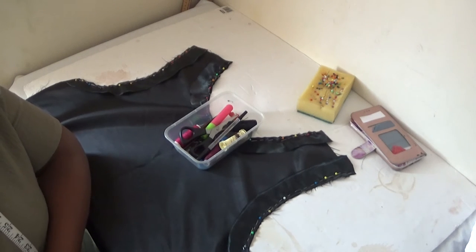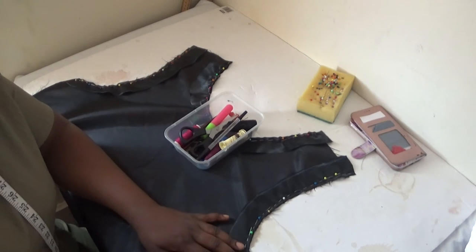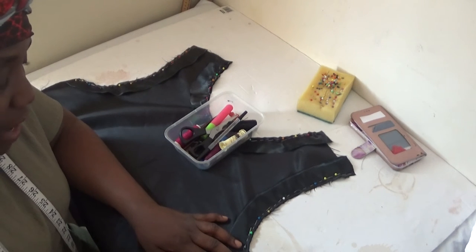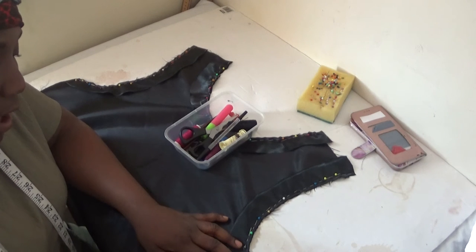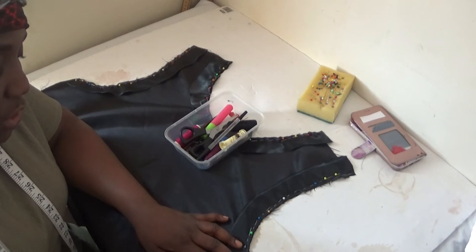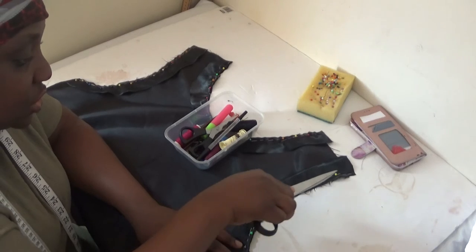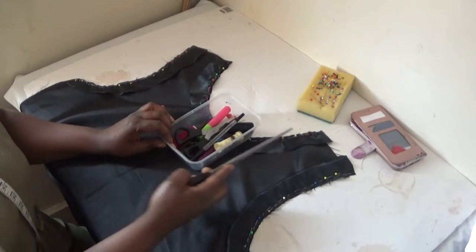So here, when I'm stitching, I'll just take from, see this is the edge, right? I'll go down a bit here, from there, like a quarter. I'll stitch, you see the top of my spin thing here? I'm going to stitch from there, stitch, stitch. Then I'll go to the other side as well.